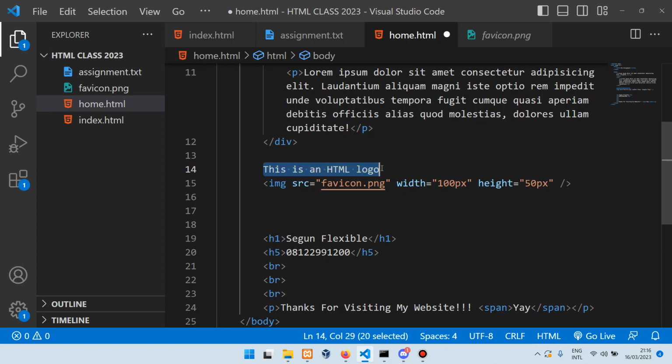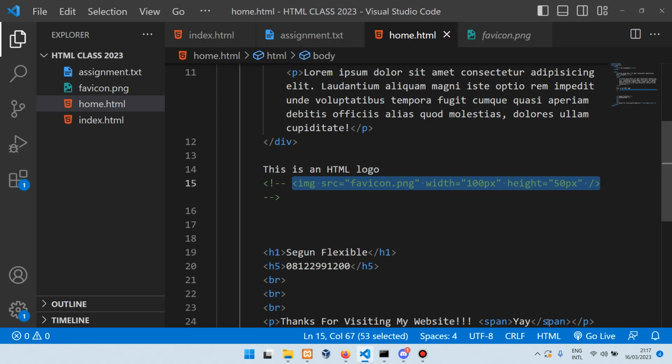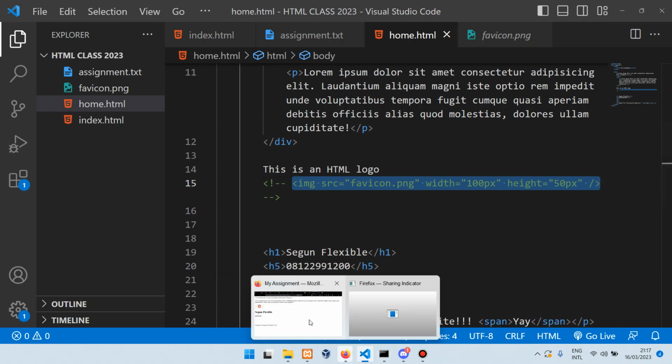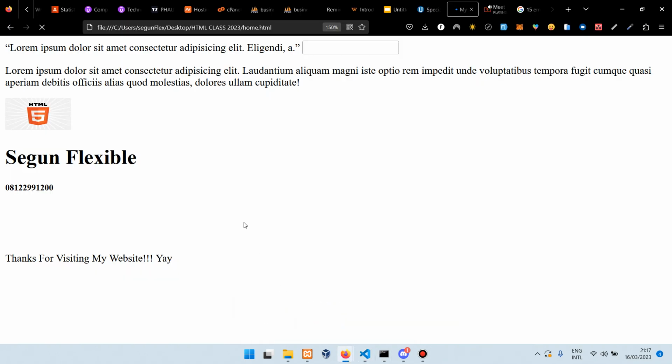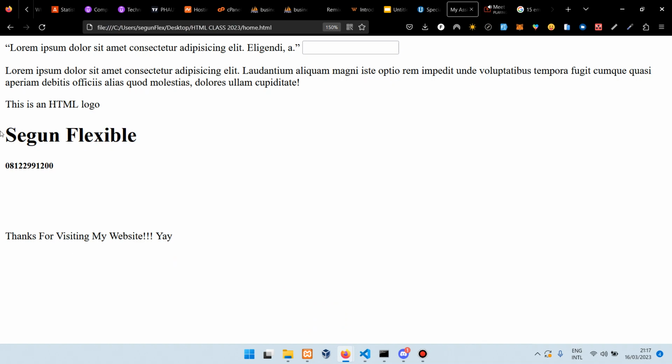You can write anything. You can even comment out this code. Maybe you don't want to put an image in this website again. Or maybe it is only this image you want to remove. You can just highlight this image and hold shift, alt key, and letter A. I will save. If I go back now, HTML will treat it as a comment. It is now a comment.